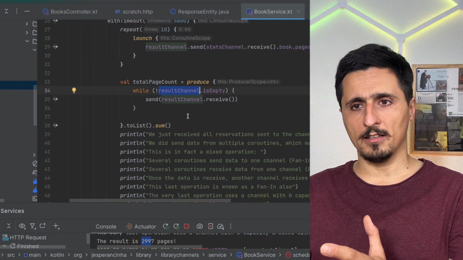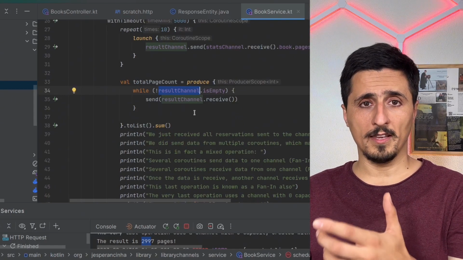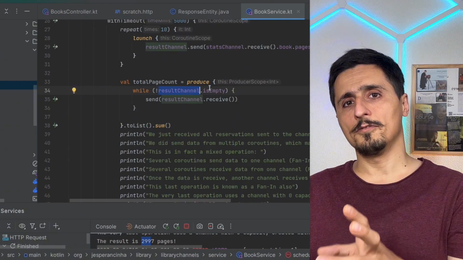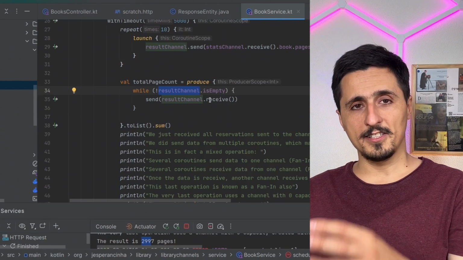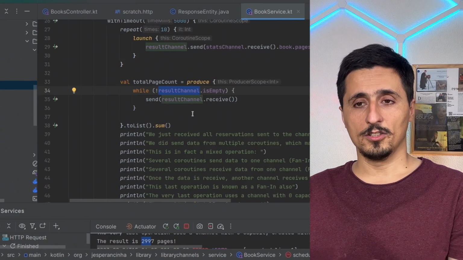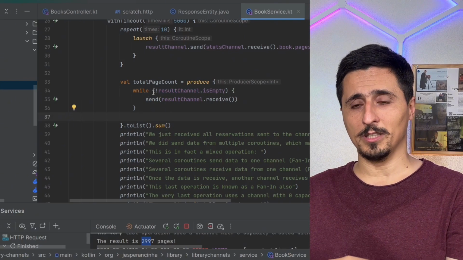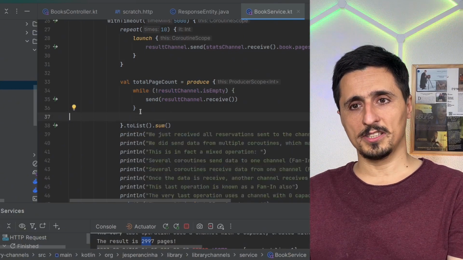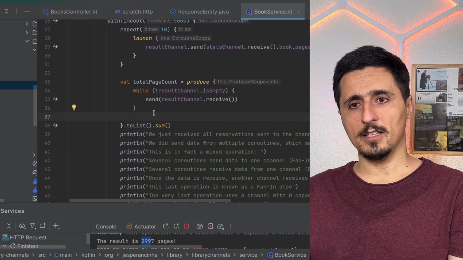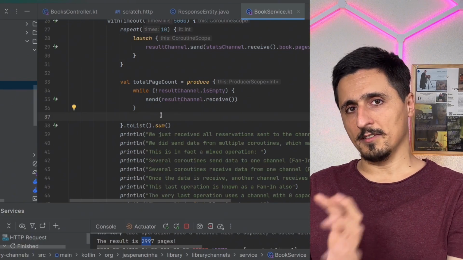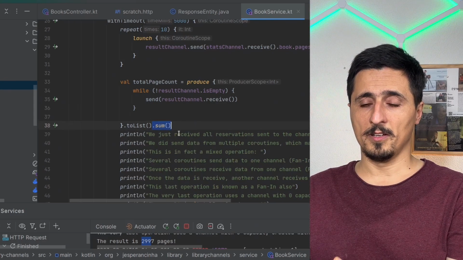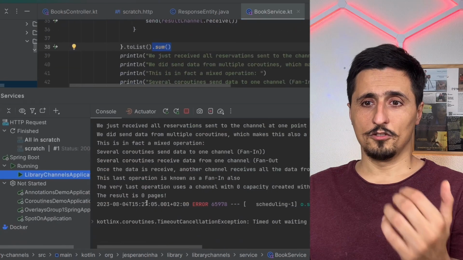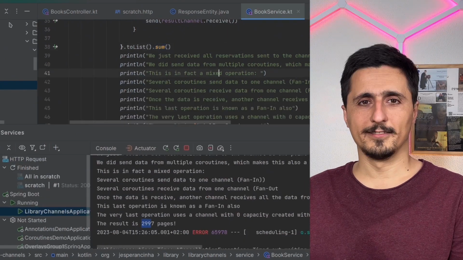Once the result channel had all of this information, we then proceeded to one rendezvous channel, to where we send all of the entities until the result channel is empty. So while this is happening, we are calling toList. toList will receive calls to the result channel, gather them all together in a list, and then at the end, we sum all the results up, giving us the total 2997 pages.